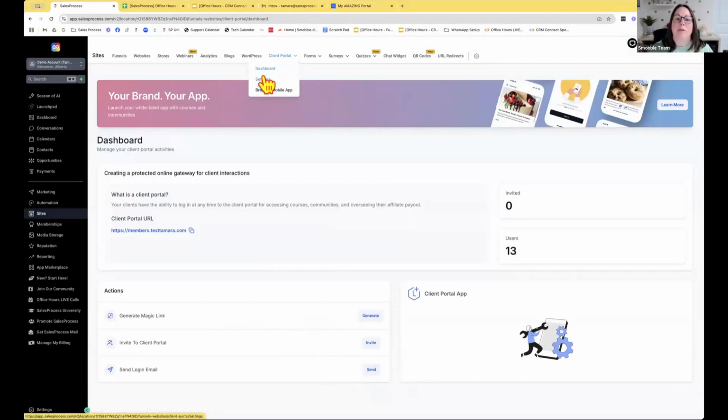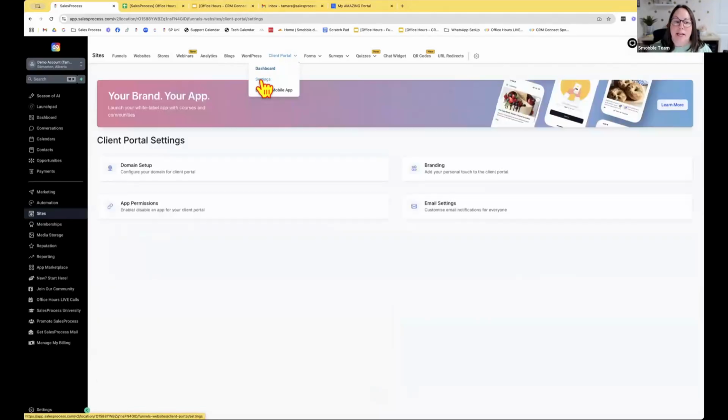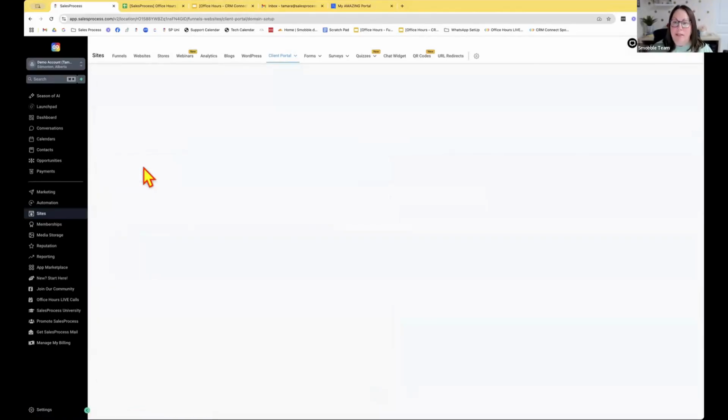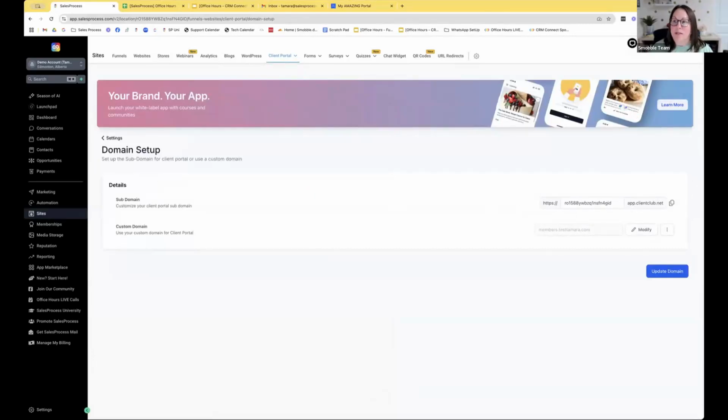In here then, up at the client portal, we're back here into settings. And the settings is where you can customize your domain. This is where you would set up your custom domain. So for myself, I had already set up a custom domain, and I had just created a subdomain with my root domain.